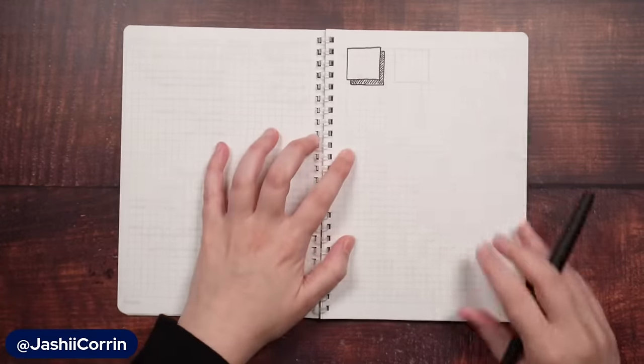So let's see. We've got staples in the corner. That one's pretty easy too. You just draw your box, and then a stapled corner is effectively just like a line that doesn't quite touch the outside edges. That one's all good. Typically when you staple two pieces of paper together, you don't staple them from multiple corners, unless you're doing staples down the edge or something like that, if you're trying to make a booklet type deal. But if you're doing it on an angle, typically you won't do one and then the other, you know?